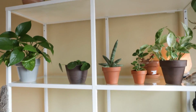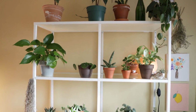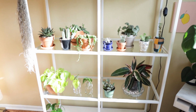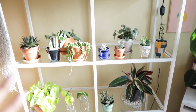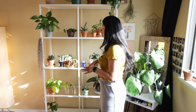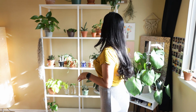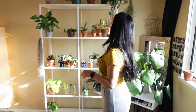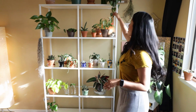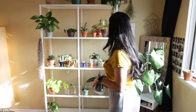And yeah, this is pretty much what it looks like. I'm pretty happy with it. I'm really excited to have more room to get more plants and whatnot. I will keep messing around with the placement of the plants because I don't know if this is exactly how I want them, but for now they're doing pretty good. I did want all my vining plants to be in the corners so they can look really pretty on the shelves, but for now this is good.